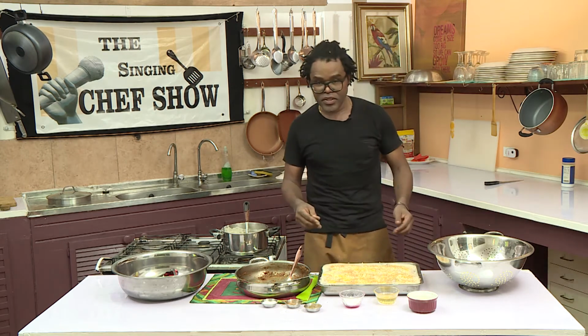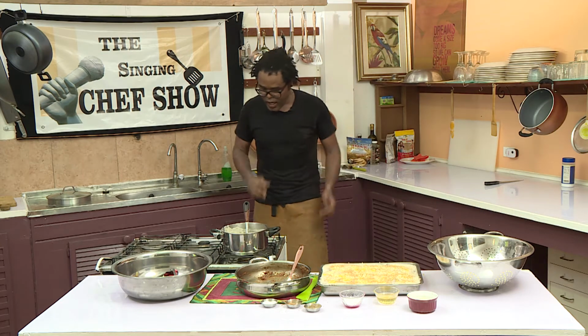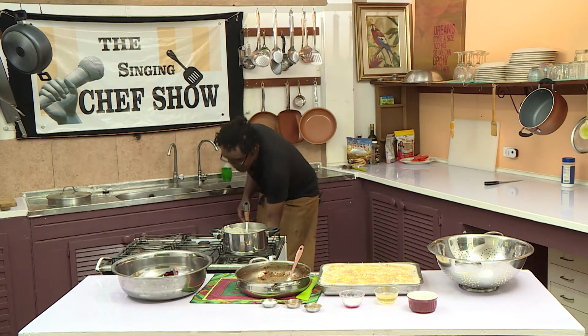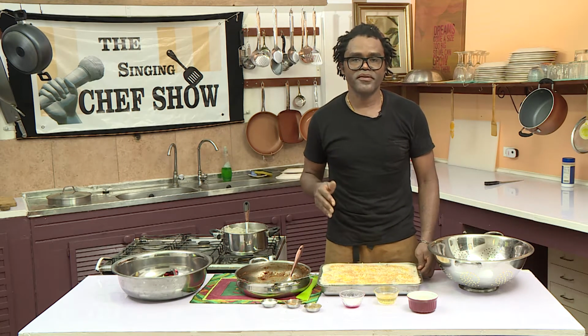Right, so this goes into the oven. I preheated it at 200 degrees. And let this baby rock, and we're going to leave it there for 35 to 40 minutes.